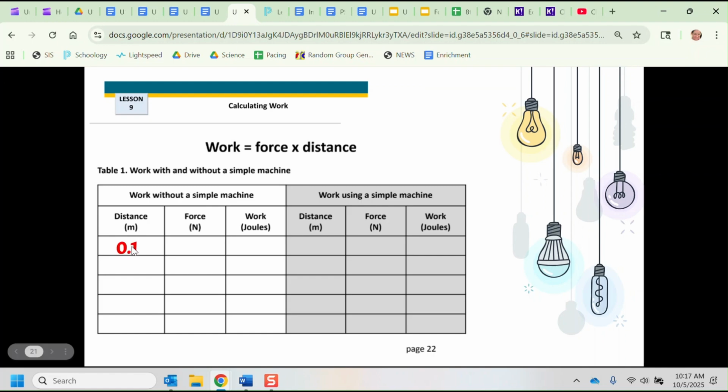We actually filled in information this class, we're going to fill in information about the distances we are moving our object. So without a simple machine, we're just pulling the object straight up. So we pull it up 0.1 meters, and we look on the spring scale. What is the force pulling down on that object? It's just its weight. And so we realized we were going to use the same distances for our simple machine as well. For our force coming straight up and down, it was 3.2 newtons. That was our mass in a baggie that we hung from the spring scale, and the force of gravity on that mass was 3.2 newtons.